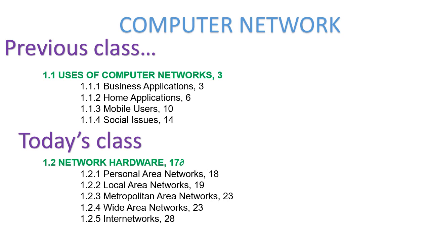Okay. Last class we studied computer networks. What we studied, do you remember? Yes. We started the first topic, that is uses of computer networks: how the computer network is used in different places like business, home, mobile, and also in social issues. So these are the things we studied in the last class.